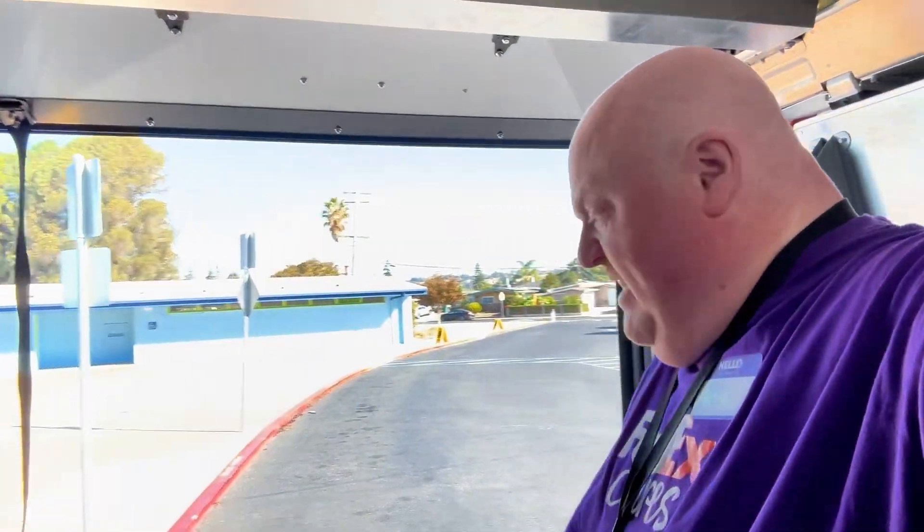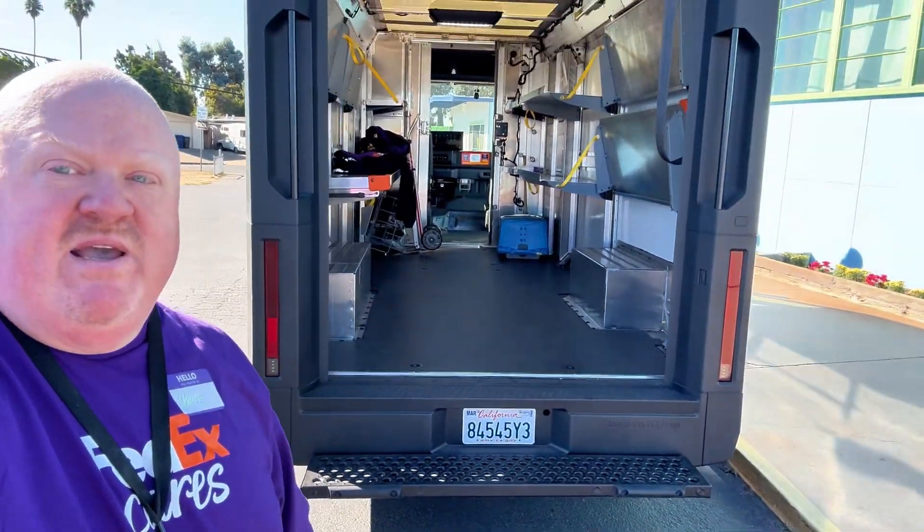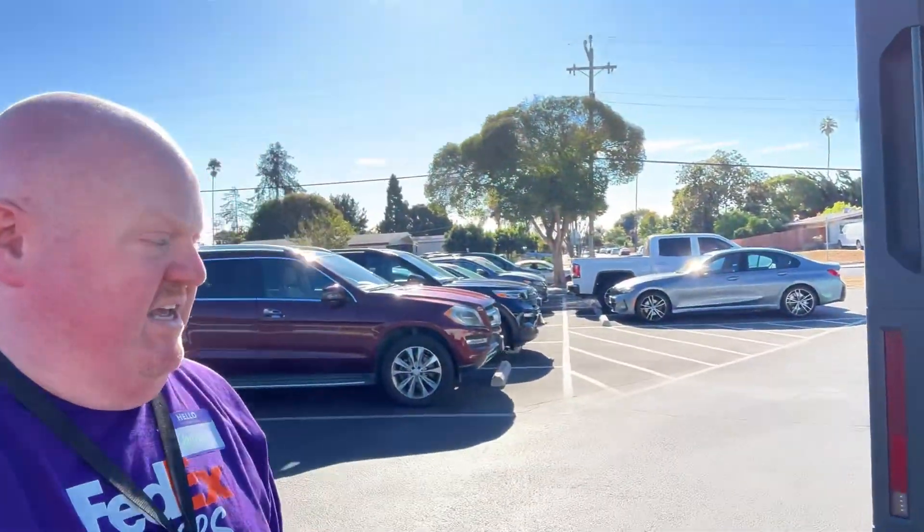Lots of good modern technology. As we jump out of the van, we can see down here on the bumper we've got sensors — basically like the backup sensors in any other vehicle. What those do for us is, as we're parking or moving, they're going to give us 360 cameras and sensors on the bumper, and then the seat will actually vibrate as we're getting close to something. So you have an audible sound as well as the seat vibrating.